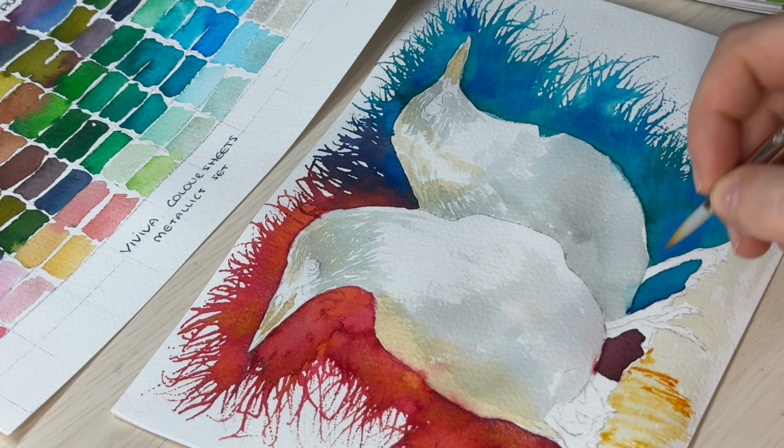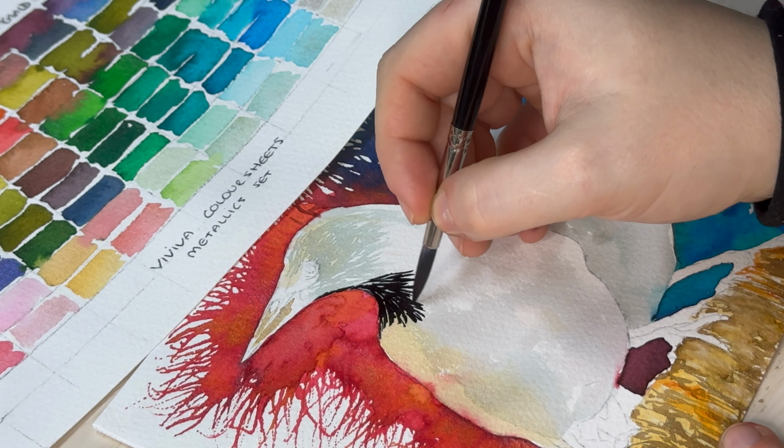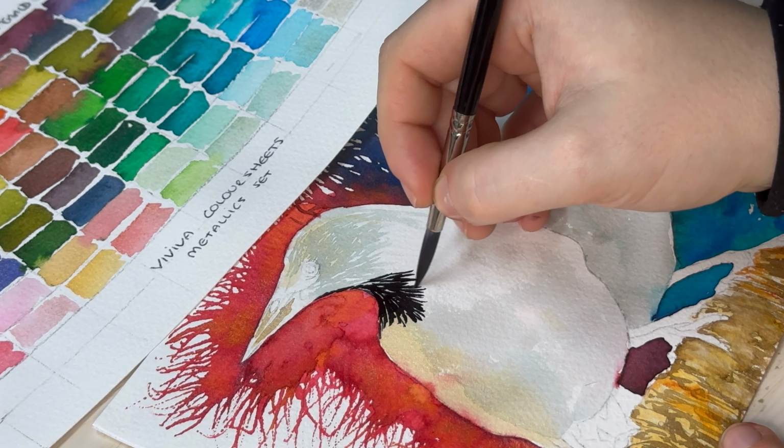And then here you can see me using the sapphire and lava into this deep blue colour just to start doing the feathers. I did leave gaps because the starlings have white in them, and I thought this was the best way of doing it because the silver didn't quite show up. It only shows up when the light hits it, but it's not a highlight like white would usually be. So it's not a very good substitute for white. But the way I did it kind of worked quite well, so I'm quite pleased with that.